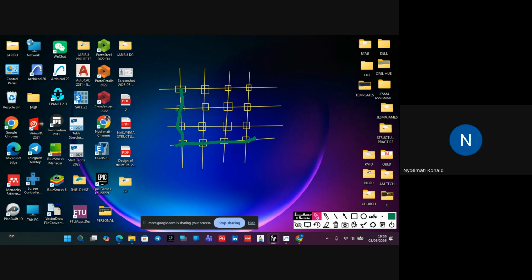Let me say this is another wall. This is another wall. Then this is a wall. Now the second principle says where two walls meet, there has to be a column.